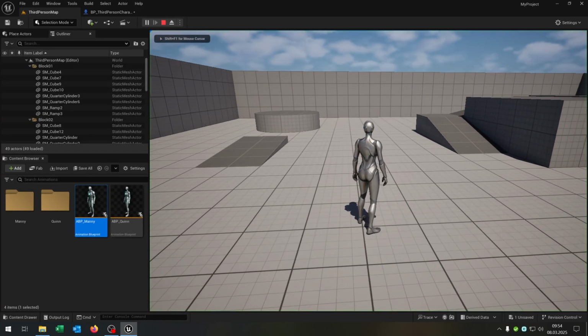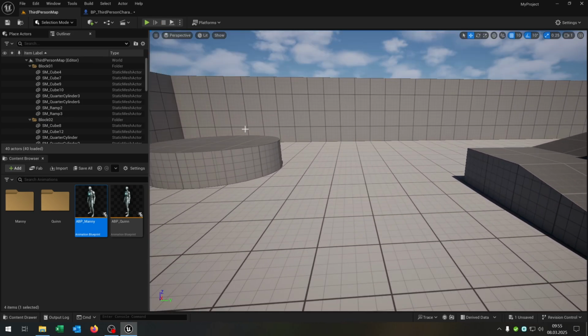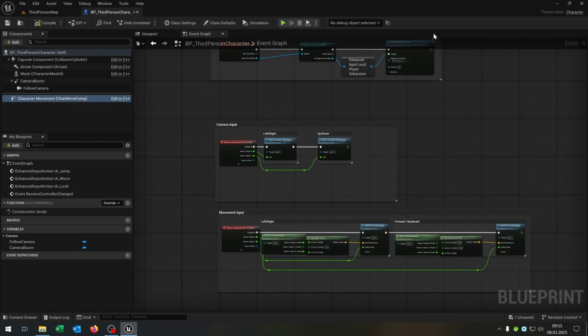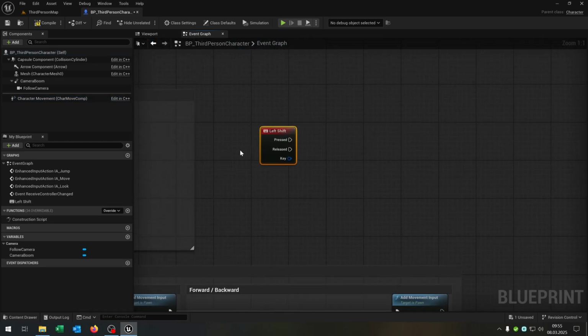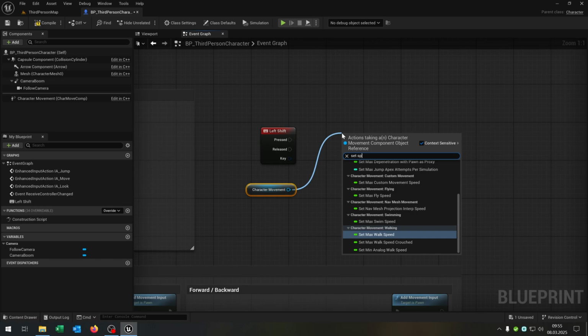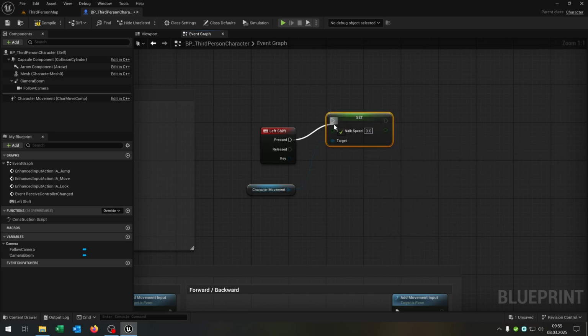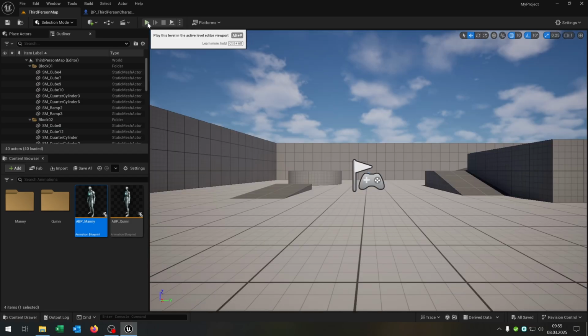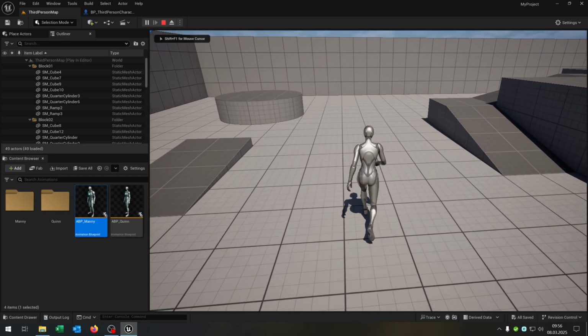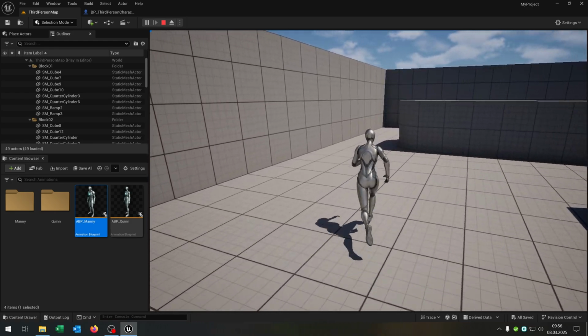This means when we now walk, it's a walking animation. And let's say we go back to our character, open up the event graph, and let's say on left shift we want to change the animation. So we pull out the character movement, want to set the walk speed, and when we press it, let's say 600. And when we release it, back to 300. Don't forget to connect the target here. When we compile and save this, go back to our level and hit play. We walk, and when we press shift, we run. When we release it, we walk again.